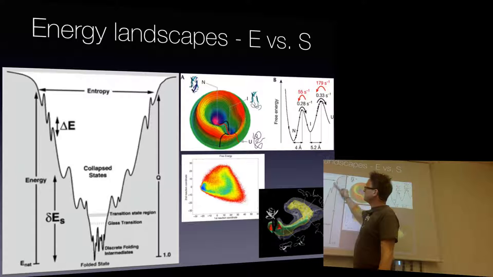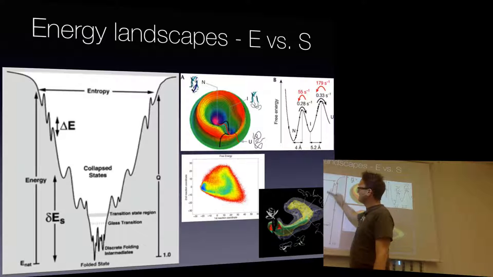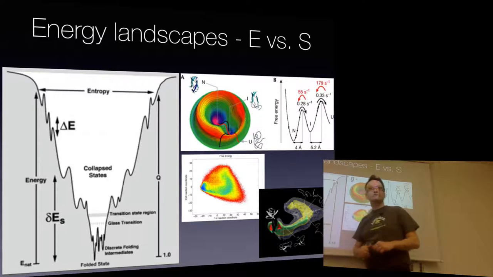Going in the other direction, if you are there and go down there, that's going to happen automatically. If you are here and need to go down there, it depends on temperature. Because if this energy barrier is so high that it's significantly higher than kT, it's going to take a while before you get there. On the other hand, if this energy barrier is smaller than kT, you're going to jump over it fairly easily and be able to go down.